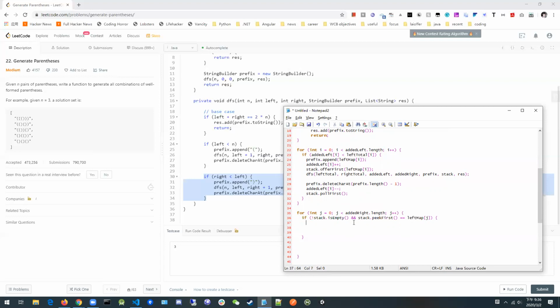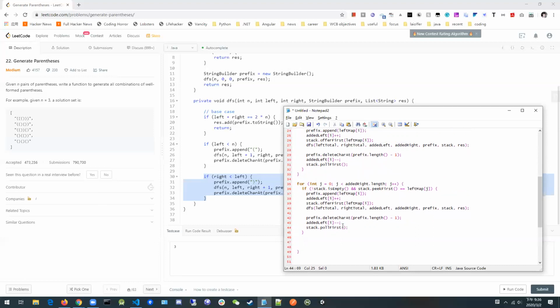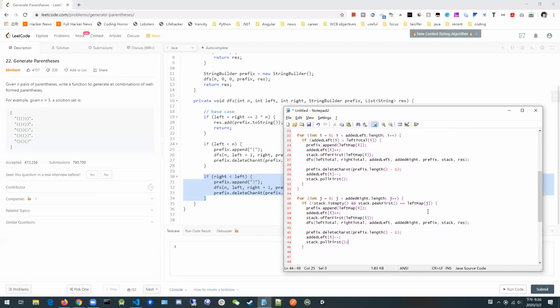We need to be really careful about what we're going to add and the index of each statement. So we are adding J here, and then actually we're adding it to the right map, and then we're adding J here.